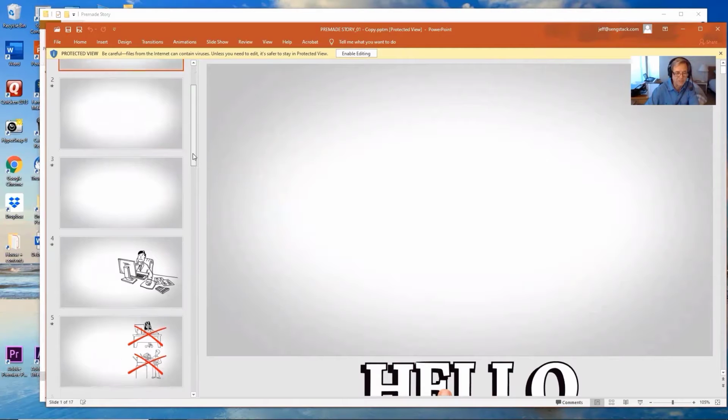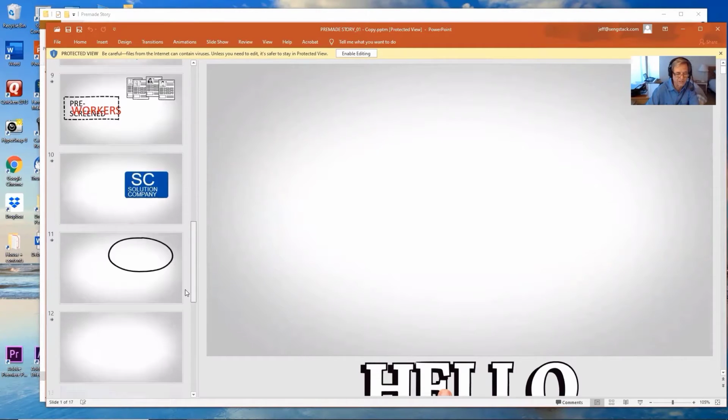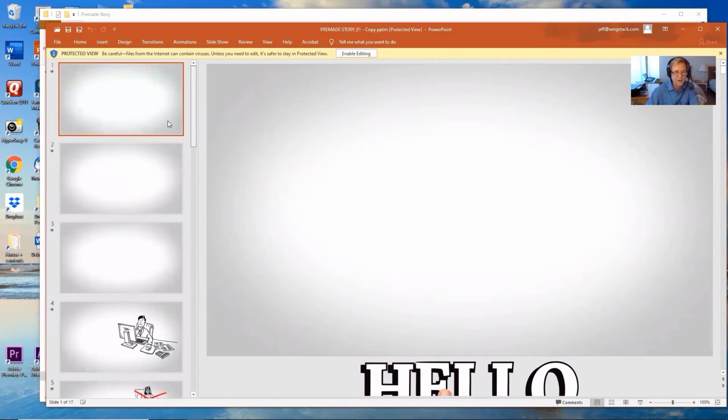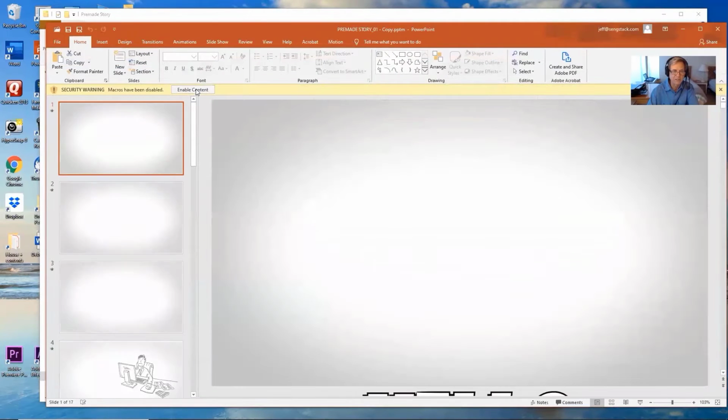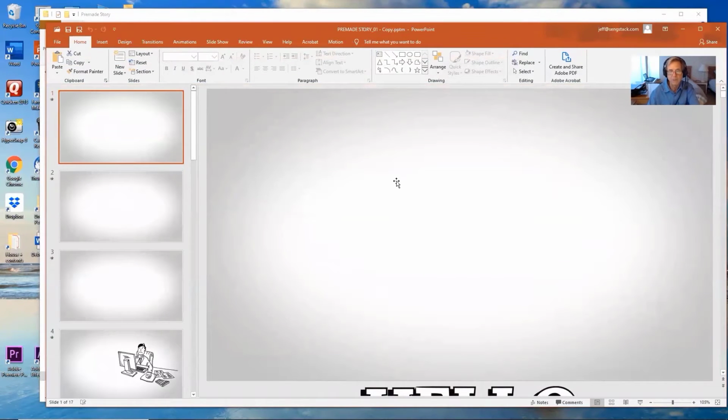Right now, if you scroll down here, you see some empty pages. Doesn't look like anything's happening here. That's because there are some animations, and when you have animations turned on, you can't see what's going on the page. But notice at the top, it says enable editing. That's something you need to do with this particular product. What the folks at BlueFX did is they created a macro that you need to load up inside PowerPoint for the animations to work. I'm going to explain that in a little more detail in just a moment. But I'm going to click this link now, and I'll click this enable content thing there. And now we're able to see the animations.